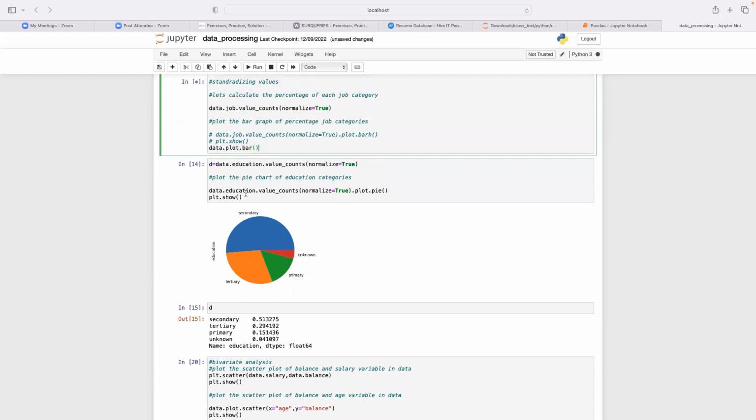Do a pie chart. For example, we took the education column and ran a value count. This is the value counts method. We get our data frame, the education column, and this is a value count method. What this method does is count the number of each unique value. That is all it will return. Let's see an example of that.